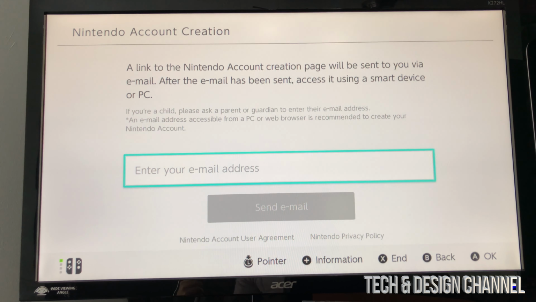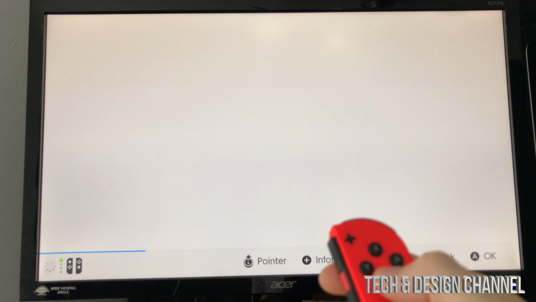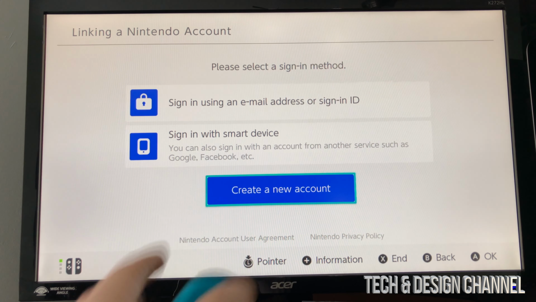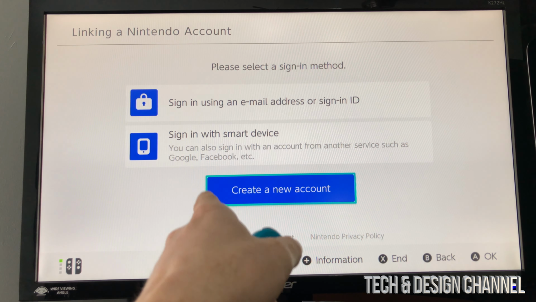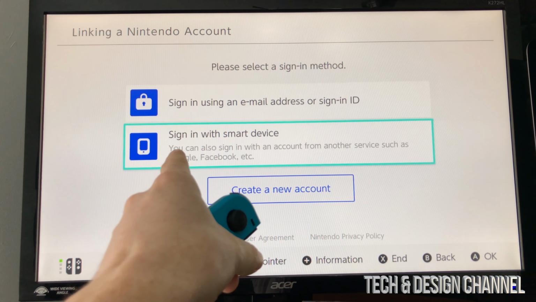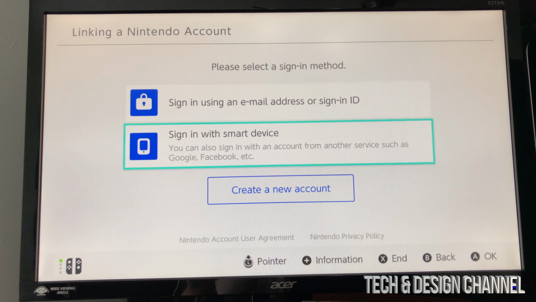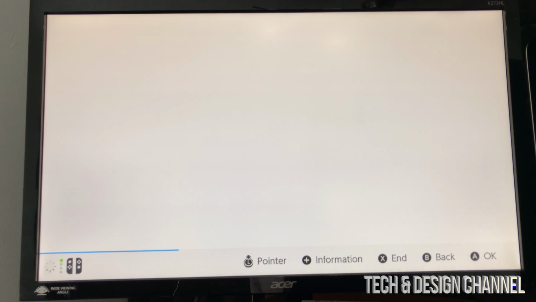Now just in case you don't wanna go through that, we can always go back. So press B to go back. Back again with B. And we can always sign in using Facebook, Google, or just sign in using your email. So in this case, I'm going to show you the other option, which is using Google, Facebook, and all that, which makes it a little bit easier. So we're going to go into that.